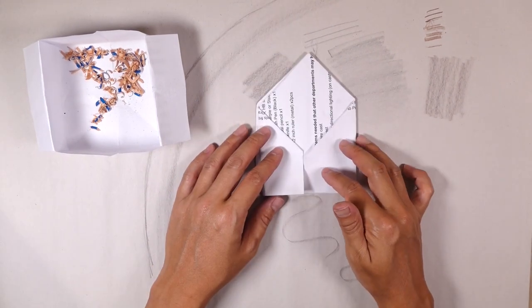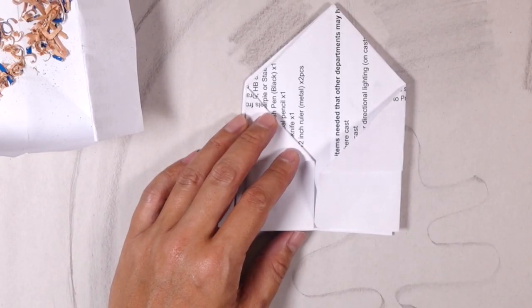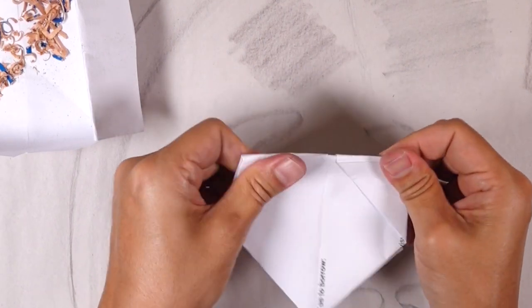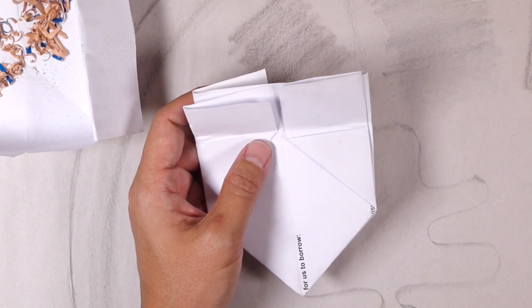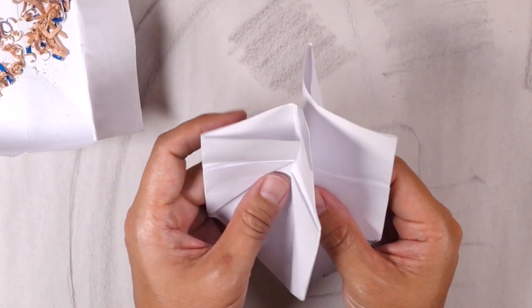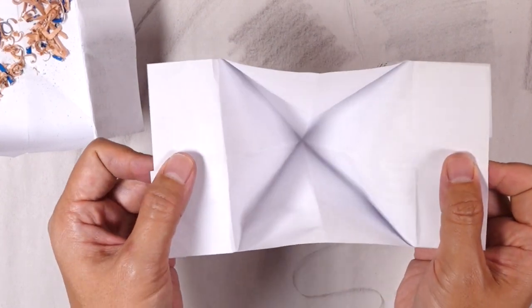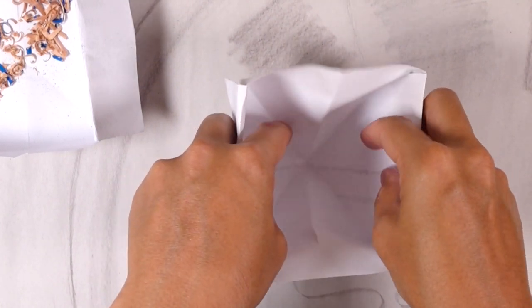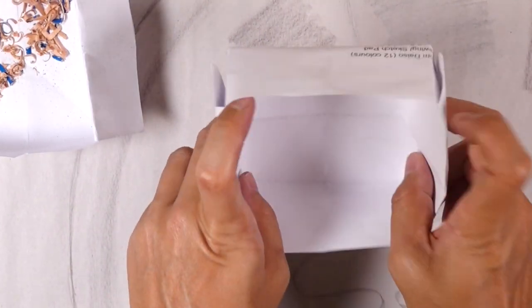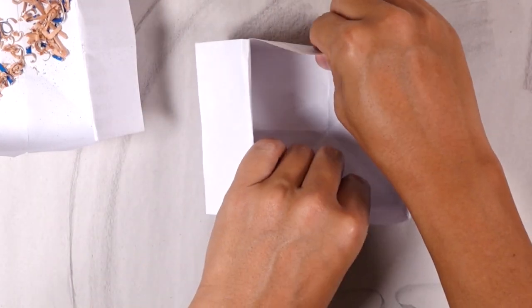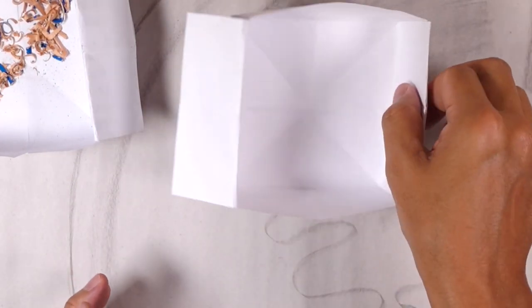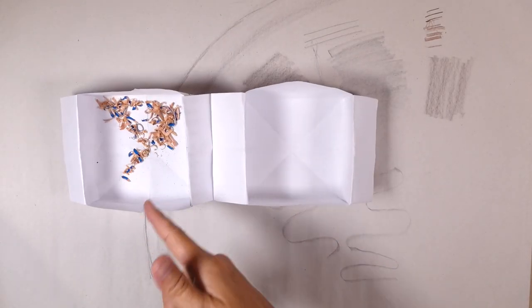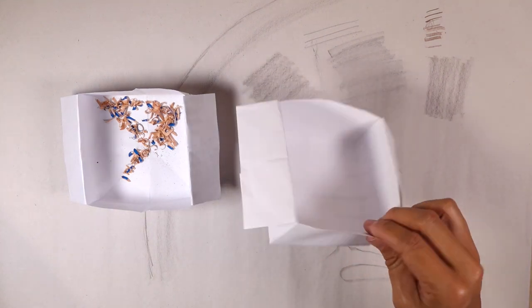Note that I didn't do it neatly. The next thing to do is to make some creases on the top of the box so it's easier to fold. And then finally, you can open your box like that. And voila, you have a little recycled homemade trash box that you can put your pencil shavings in or any unwanted things in there.